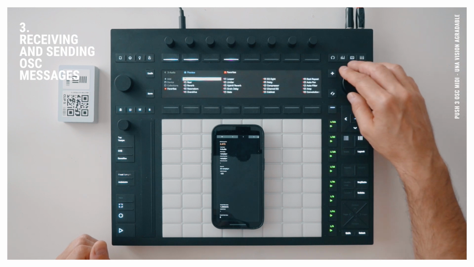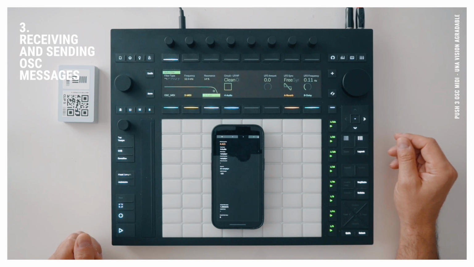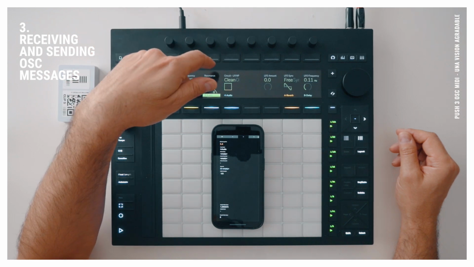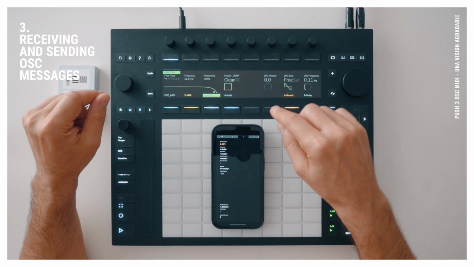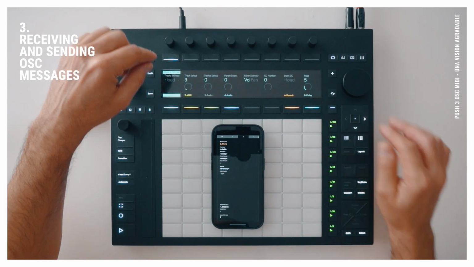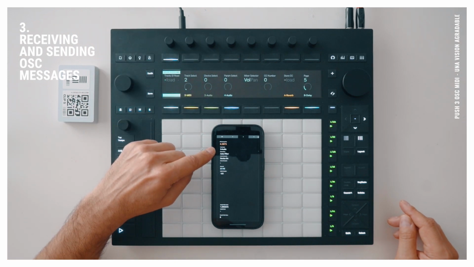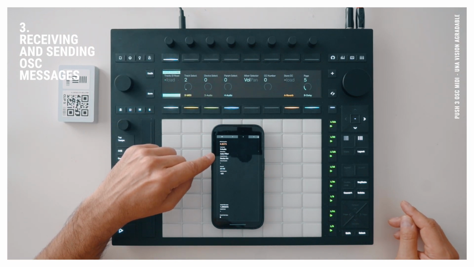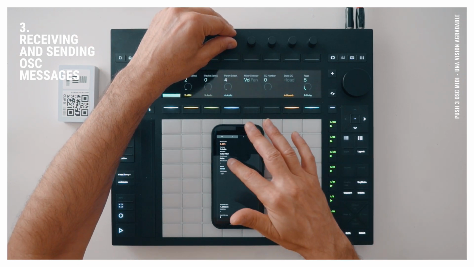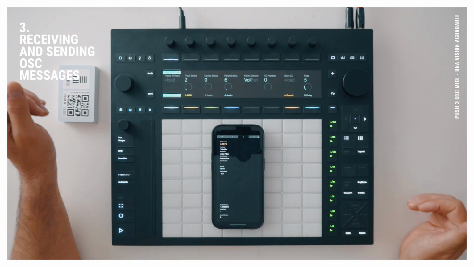So let's say we want to go for the auto filter, because it's quite a visual element. So right now we have a filter inside our track, and if we go to track number 3, and go to page number 5 on the OSC MIDI and go to track number 2, we will see that now we have the name of the track with the auto filter selected, and we can scroll through all the different parameters. By the way, you will see some kind of lag here because I'm moving the dial and the thing is getting a little bit slow.